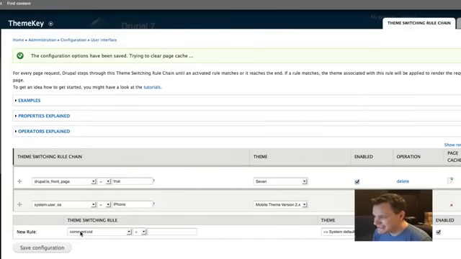Now, you'll have to have some exceptions to this because you probably want to give them an option to have the regular site theme as well. And in that case, you can also then do existing rule or pair rules together. And I'll show you that in just a second. But notice the order of these as well. Whatever's on top is going to take precedence.